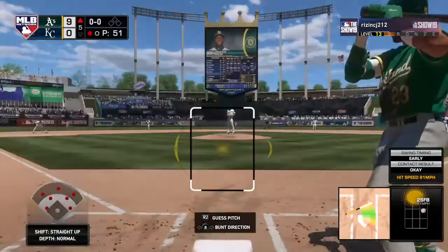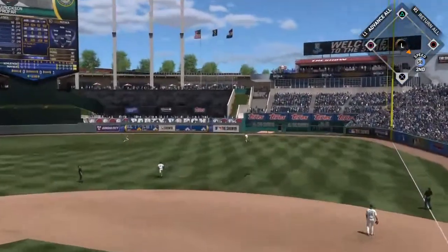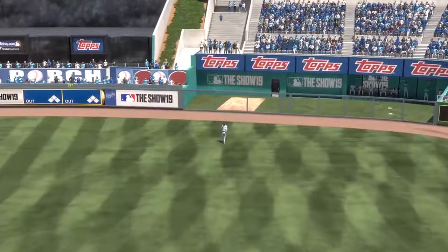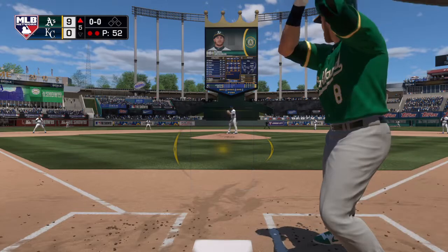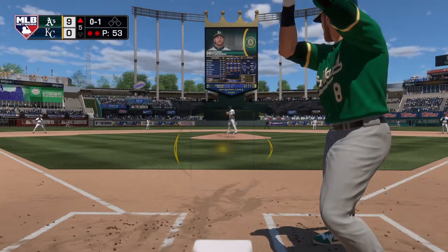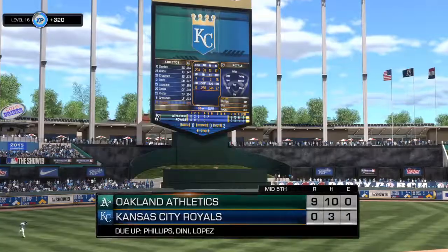Stepping in, Jurickson Profar. He came across to score after doubling in his last at-bat. Yeah, it's been an offensive explosion for him today. There's a fight at the bat rack. Everyone seems to be putting barrel on baseball in this lineup. Number 11 is there, and he makes the catch for the out. He'll get to this one deep in the hole. The left fielder. Now batting, Robbie Grossman. He tripled earlier, making him 1 for 2 in the ball game. 2 out, nobody on. A shot to first base and caught there to end the inning.